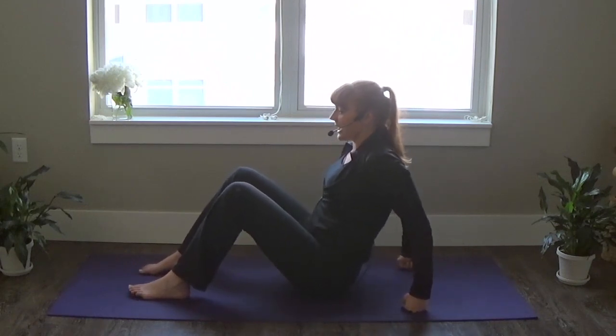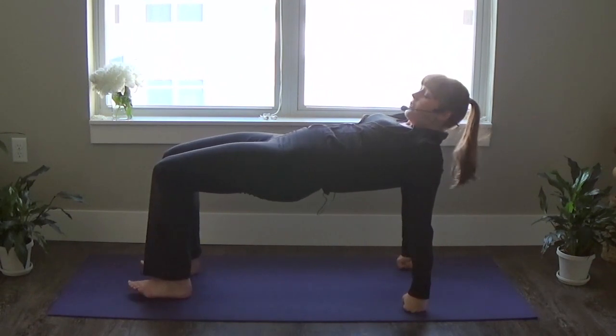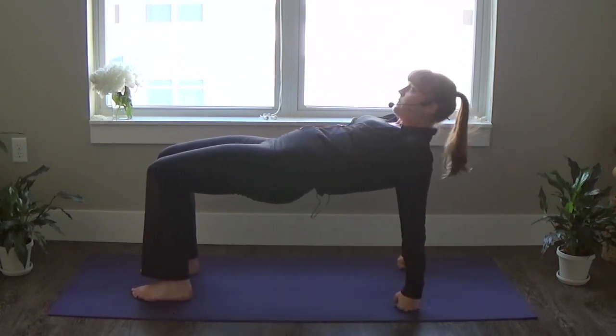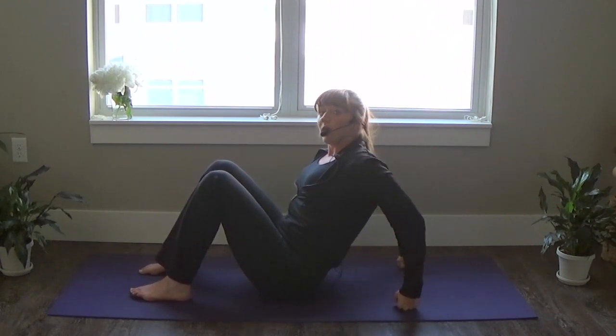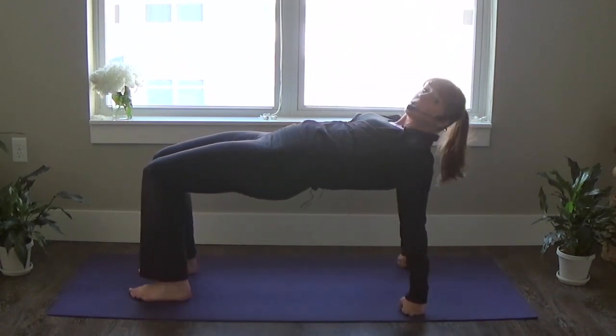So on your next inhale, lift up. So you're really squeezing your glutes. You're feeling the entire backside of your body fire up and engage. Now you have an option here. You can hold, taking a break just by coming down like this when you need to. If you want to get your abs involved though, for a bigger challenge, you're going to inhale, lift, squeeze.